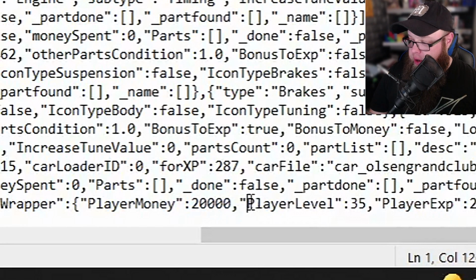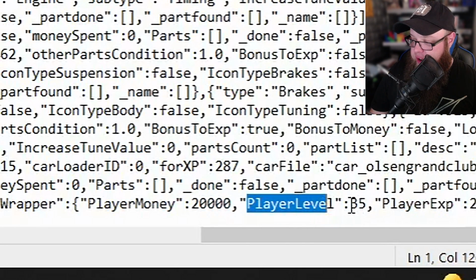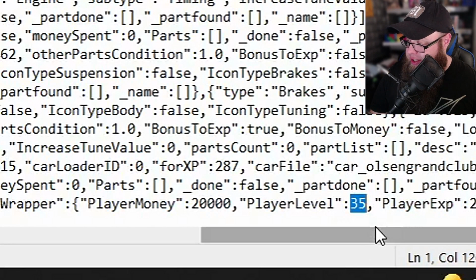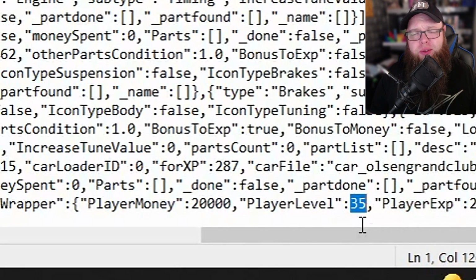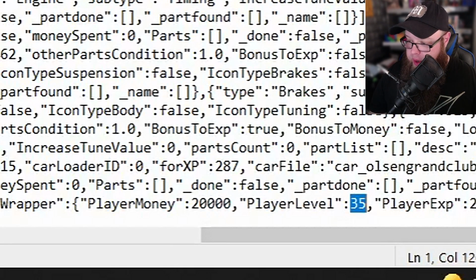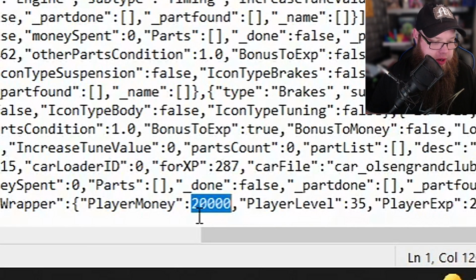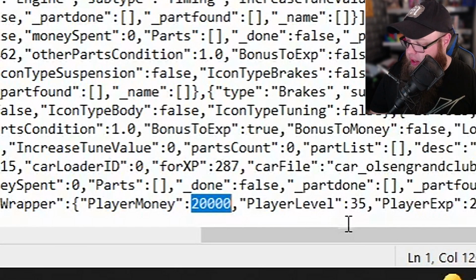Now, if you look to the right, you'll see player level, because it's level 35. I made myself level 35 so I could unlock stuff, then realised I didn't actually have to do that to unlock stuff, because I can mess around with the code in here. Now what you do here is you can change this number. So make sure there's a number there and then change it to what you want, like 1,000,000, 1,000,000,000, or whatever you want in this here.